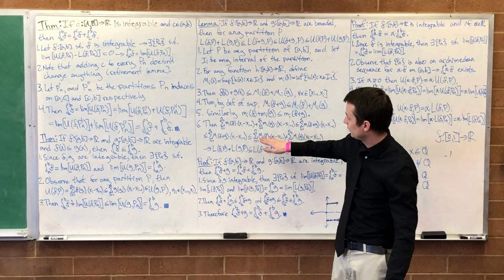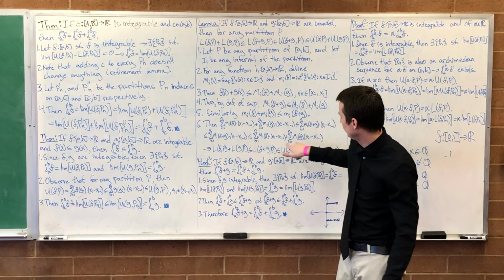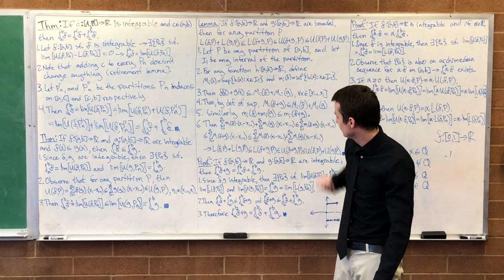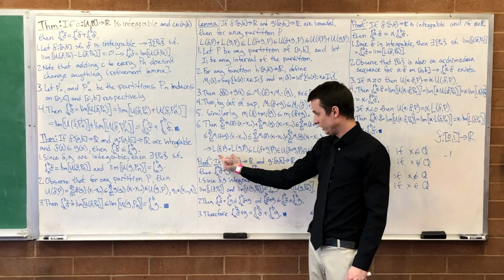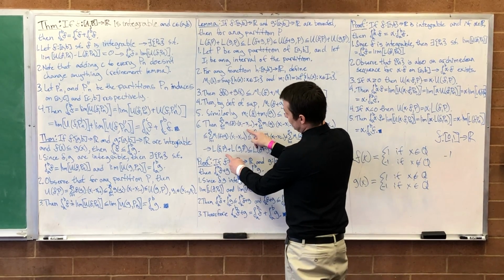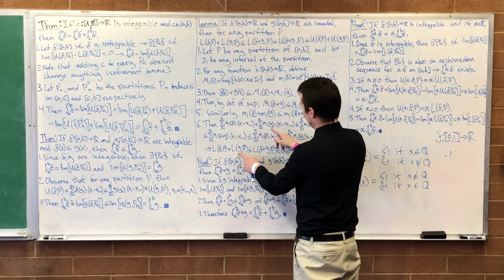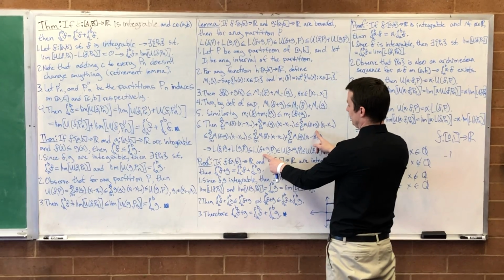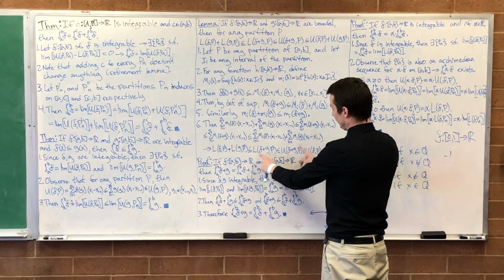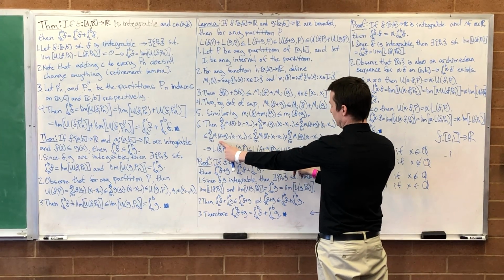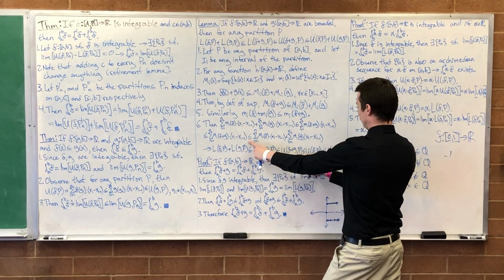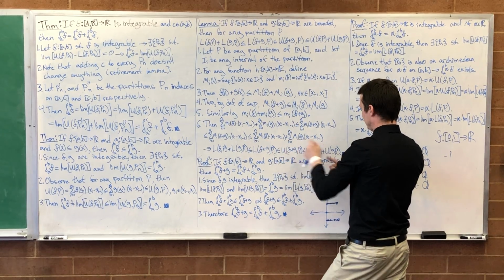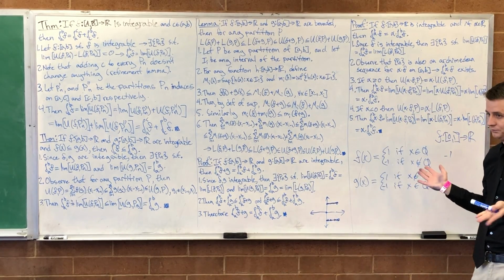Okay, now just replace those with the notation that you already know we can use. I just wrote them out as sums explicitly so you can see where we're using these pieces. But now, rewriting the exact same thing. The lower Darboux sum of f with P plus the lower Darboux sum of g with P is less than or equal to the lower Darboux sum of f plus g with P is less than or equal to the upper Darboux sum of f plus g with P is less than or equal to the upper Darboux sum of f plus the upper Darboux sum of g. See how those are identical?